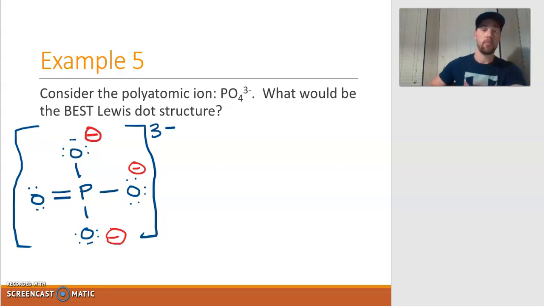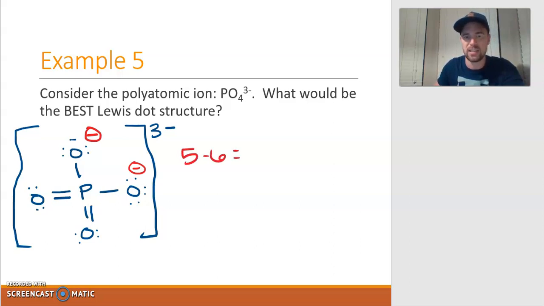Now, that felt pretty good, right? You may be thinking, could we do that again? Well, let's see what happens. Let's say I took these 2 electrons, arbitrarily choosing this bottom oxygen as an example, and I put it in the middle. What would that do? Well, that would get rid of this negative formal charge, which would be nice. But now the phosphorus would have 6 things touching it. Now phosphorus has a formal charge again.